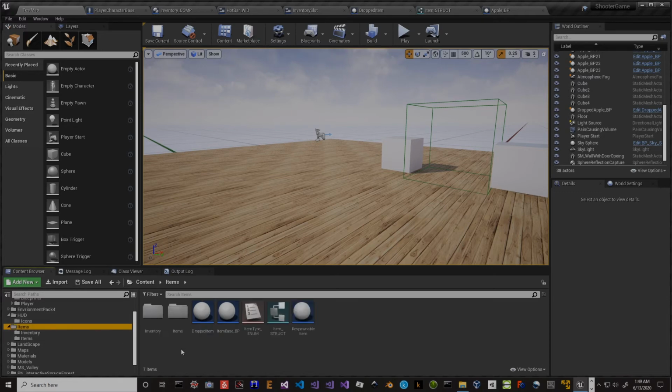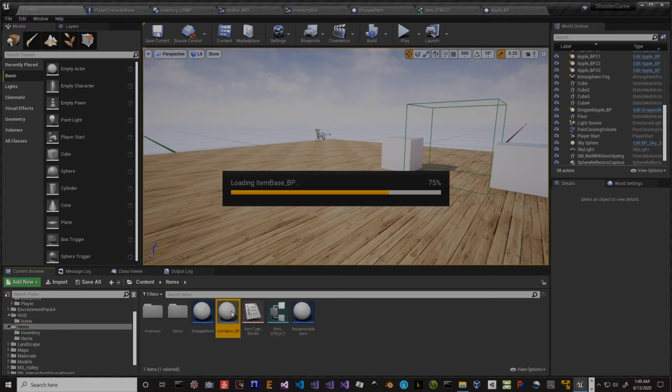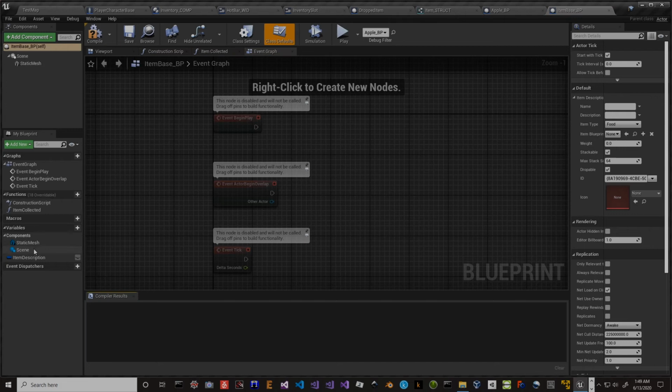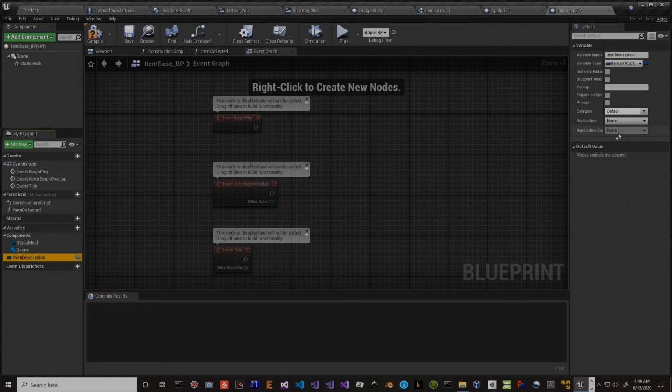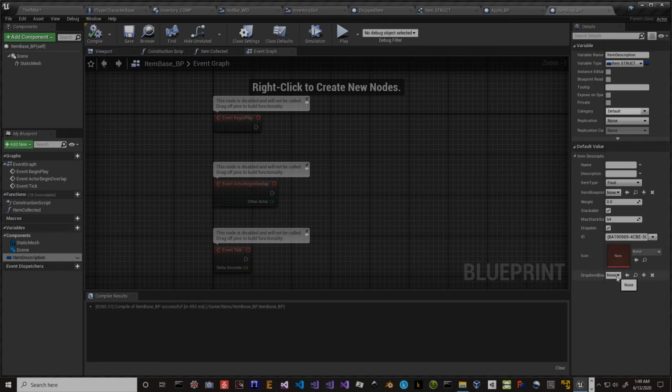Let's go to items here. Let's look at item base BP. This should have that. Item description. Default value. Oh, and there, it's there.